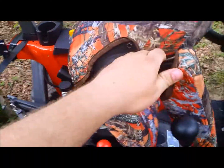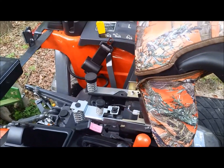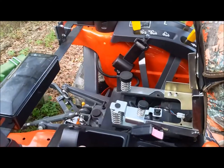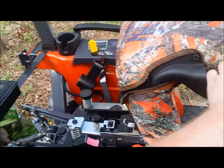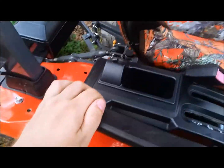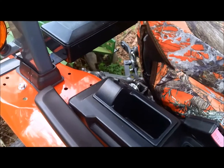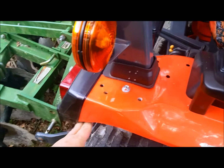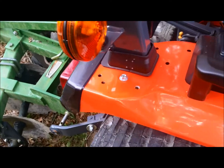They did make it so you can use the PTO if you get off the seat — you pull the seat up first, then start the tractor. That way you can kind of cheat the system to run the PTO for something like a wood chipper without being on the seat, because normally getting off the seat while the PTO is running will cut it off. There's also a 12-volt outlet for a phone charger, lights, or a small fan, and there's a wiring harness under the fender to hook up lights if you prefer.